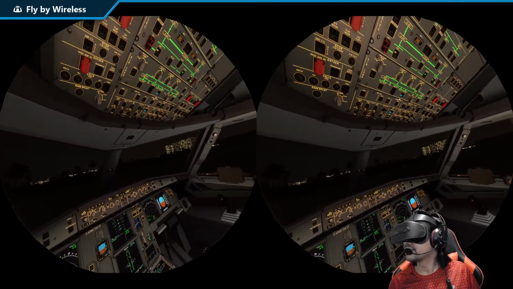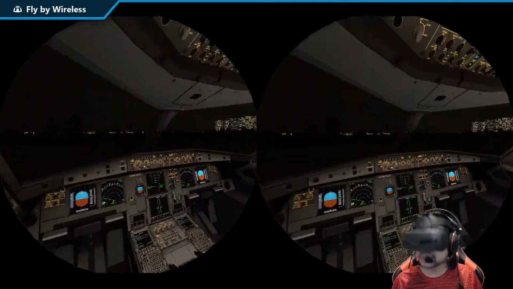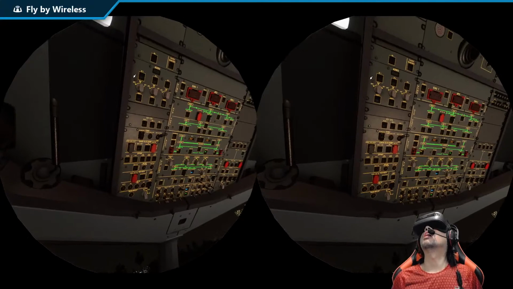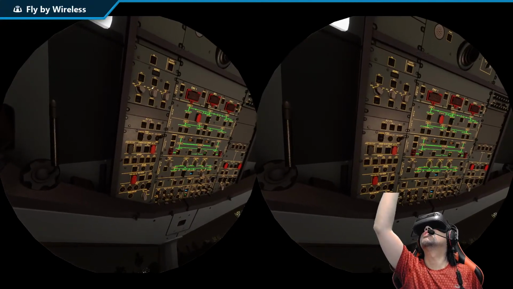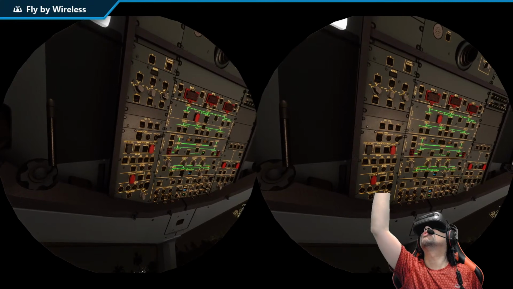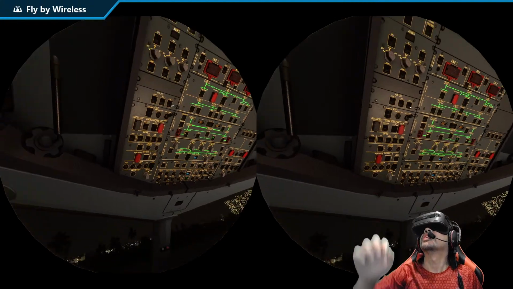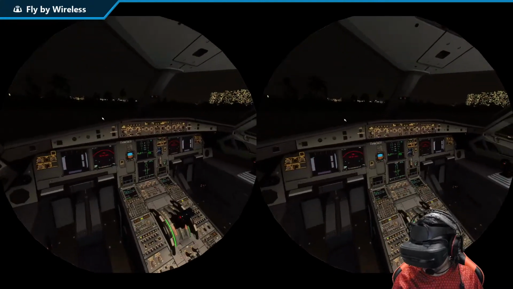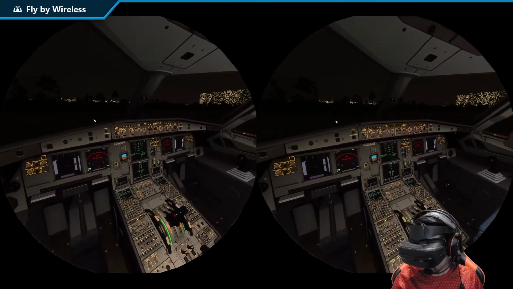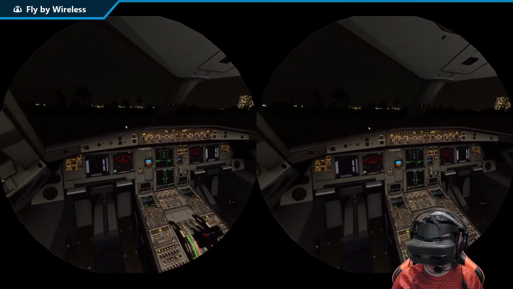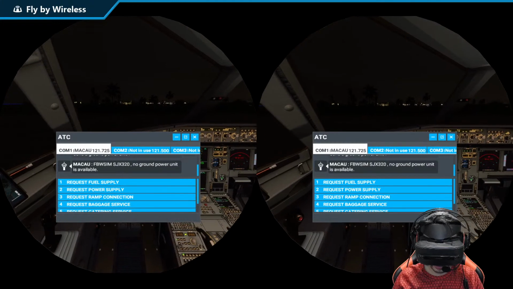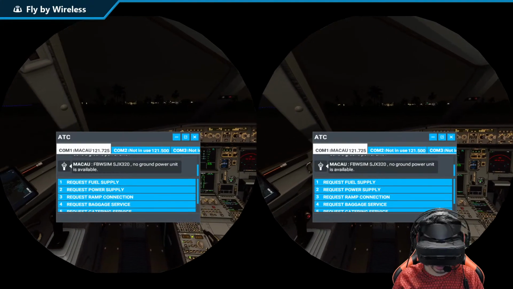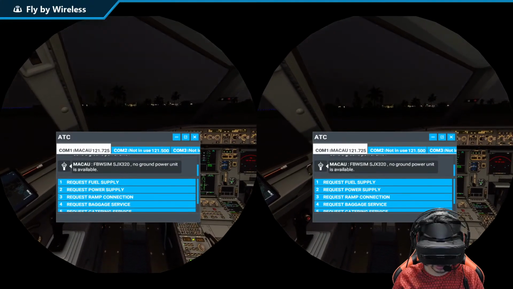Interesting. So, off, and off. Will they open the door? Not sure how to request that.